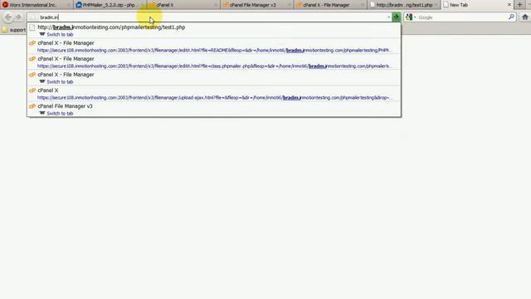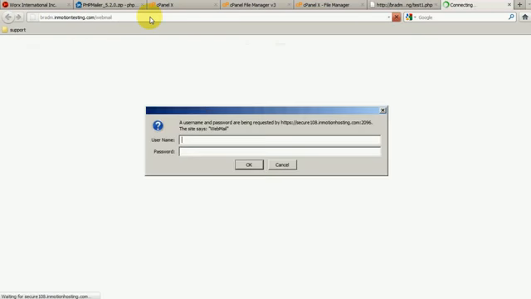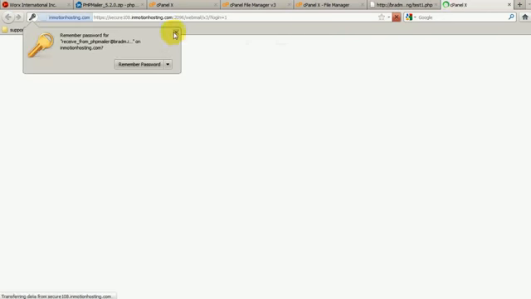What we're going to do now is check our email account to make sure that we actually did receive that message. So I'm going to open up a new tab and go to bradm.inmotiontesting.com/webmail. It's going to prompt me for a username and password. Whenever you're logging into webmail, the username is always the email address, all lowercase. So if you remember, the email address is receivefromphpmailer at bradm.inmotiontesting.com. It's quite a mouthful. And then we're going to put password as the password and click OK.